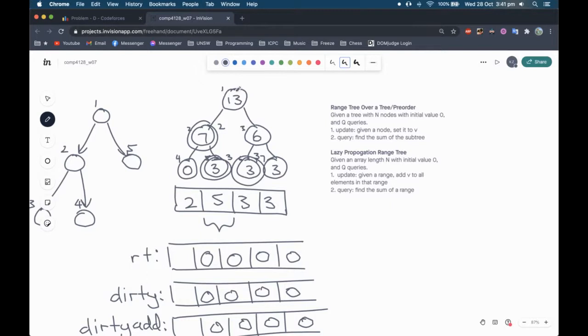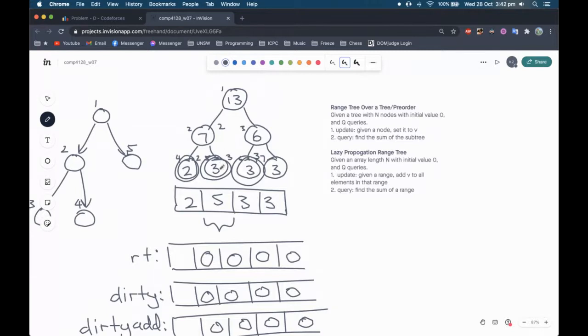Once again, we'll start at this node. We'll go down to 2. And we'll see, okay, this is dirty. I need to clean it. So we move the dirty value down. Move it here to 2. And we'll make sure we update the value here too. And now we have something interesting because I'm pushing dirt onto a node that's already dirty.